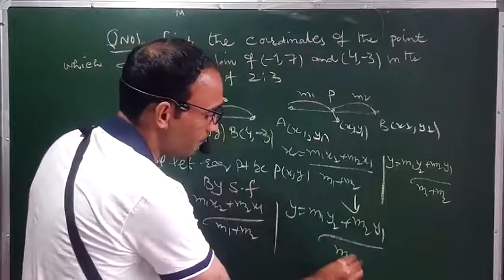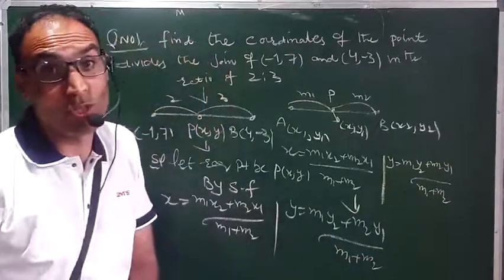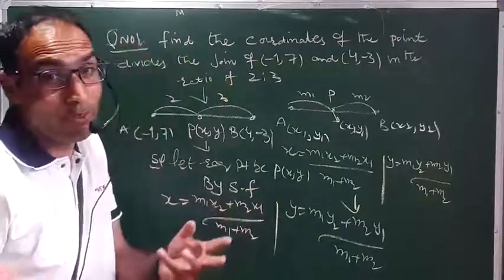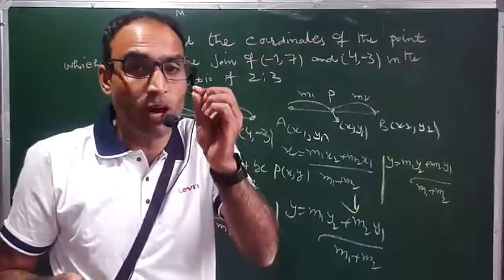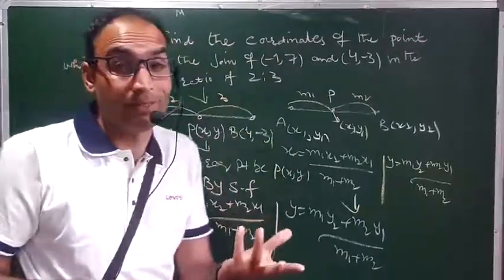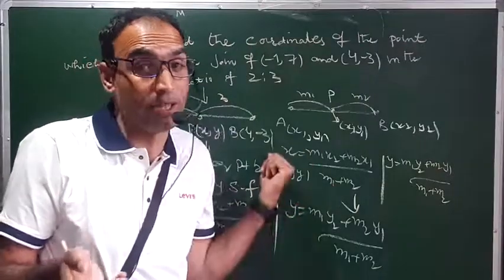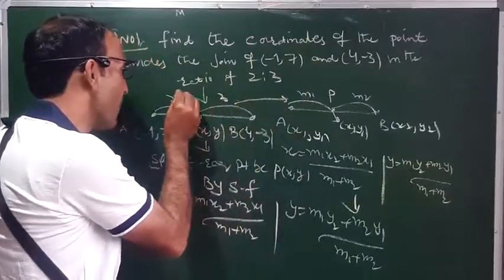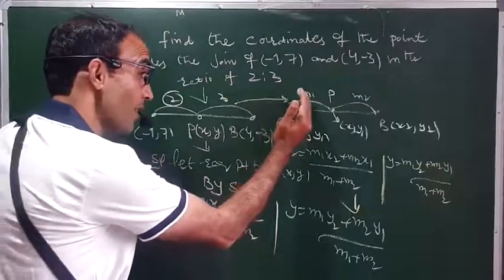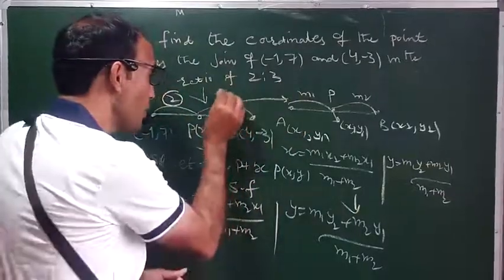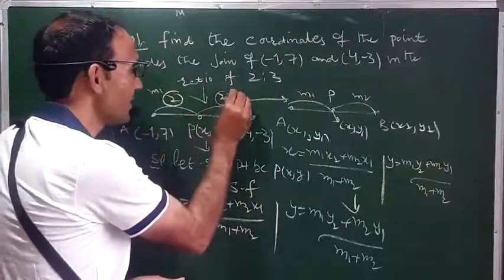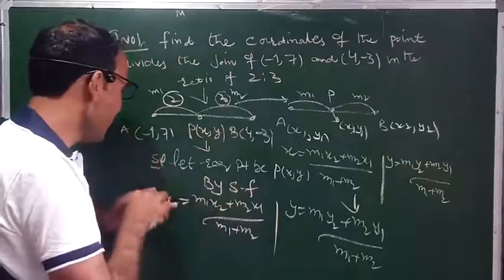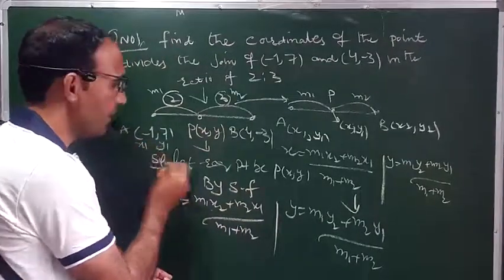Now we will substitute the values of m1, m2, x1, x2, and we will get the x coordinate of the point of division, yani point of division, that is point P. अगर बेटा आप यहां देखोगे व्हाट इज द वैल्यू ऑफ m1 दैट इज 2, यानी m1 का जो वैल्यू है दैट इज 2, और ये जो m2 का वैल्यू है दिस इज 3। तो डिस्टेंस फॉर्मूला में आपको मैंने पढ़ाया दिस इज x1, दिस इज y1, this is beta x2 and this is y2.